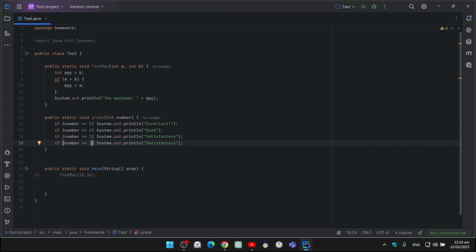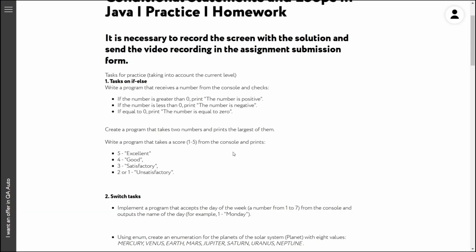If number is 2, or we can use here these symbols, number is equal to 1, print unsatisfactory. Unsatisfactory. Okay.